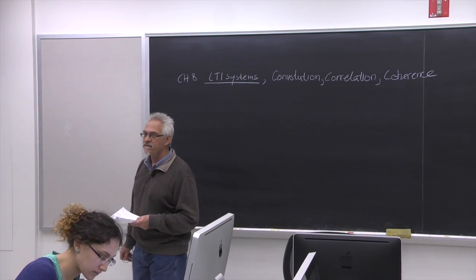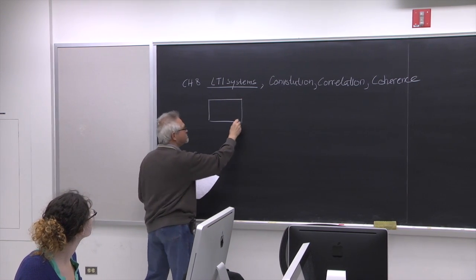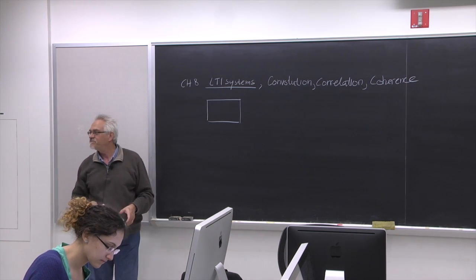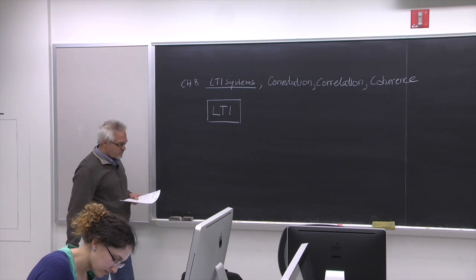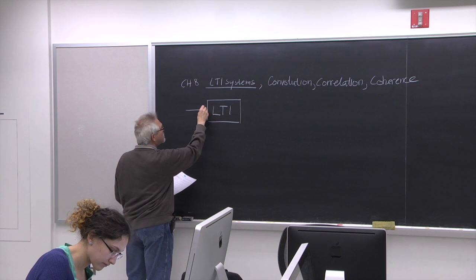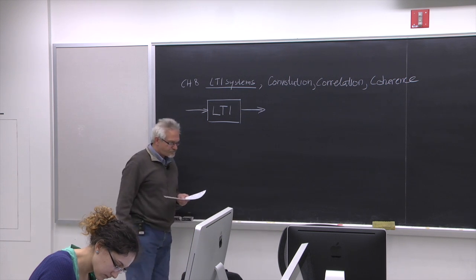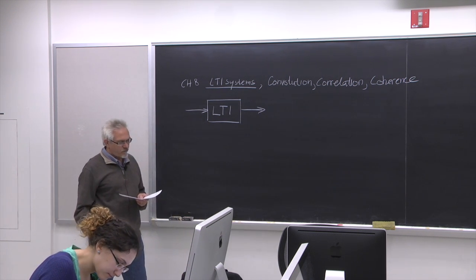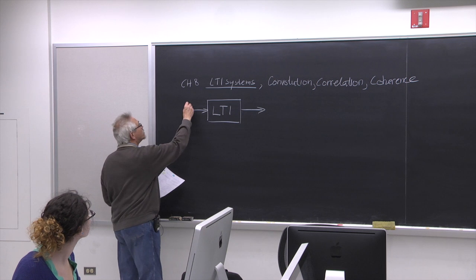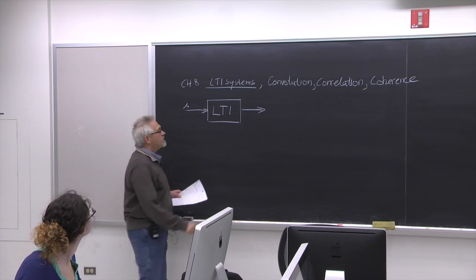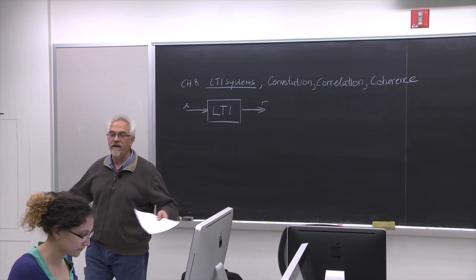So what is an LTI system? Let's consider one. As you can see by the color, this is a black box, and this black box actually is a linear time invariant system. Let's kick this system and look at what comes out of it. When you have an LTI system, just like any other system that responds to input, you can have some kind of stimulus, and that will give you some kind of response. In that sense, the LTI system is not unlike any other system.